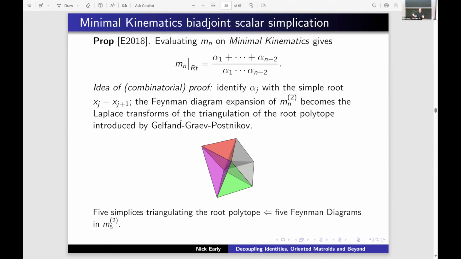It's actually a triangulation of a beautiful polytope that is known in combinatorics, in work of Gelfand, Graev, Postnikov, with connection to some hypergeometric systems. So each alpha ij becomes a so-called simple root of type A_N. If each alpha becomes a simple root, then you can see the 5 simplices triangulating this polytope that they considered in their construction. So maybe now is a good time to slow down and pause for questions.